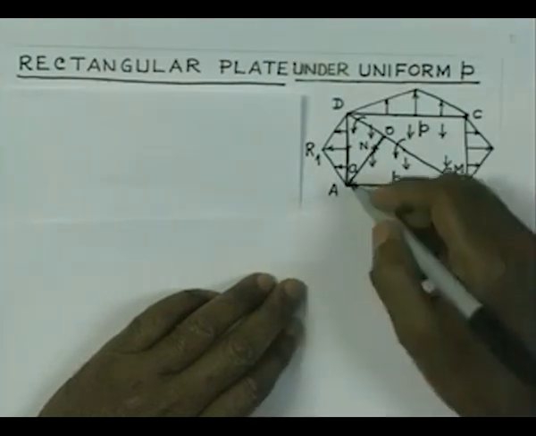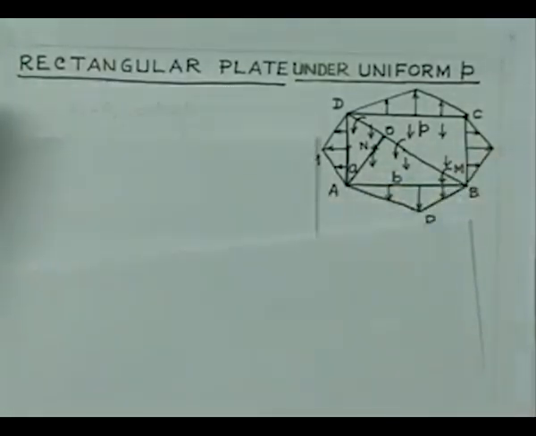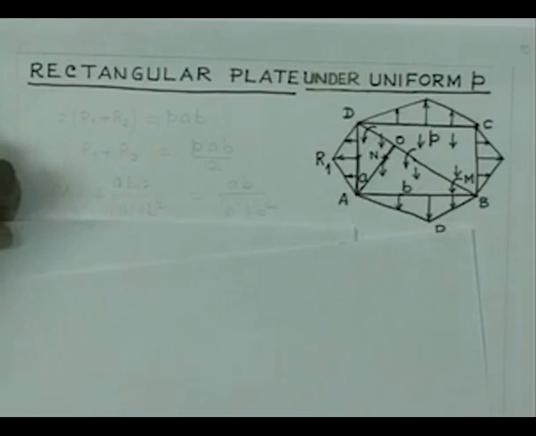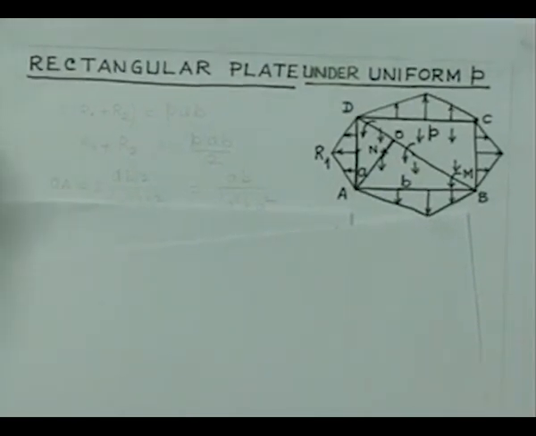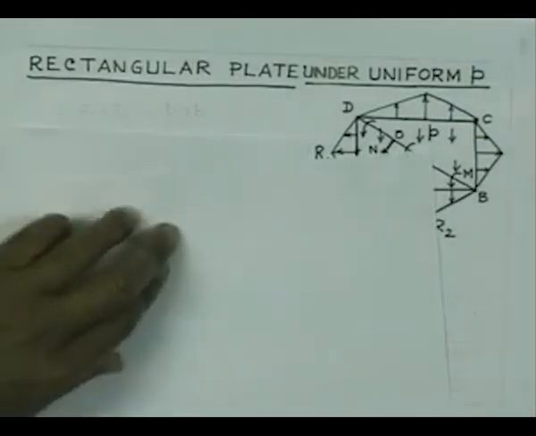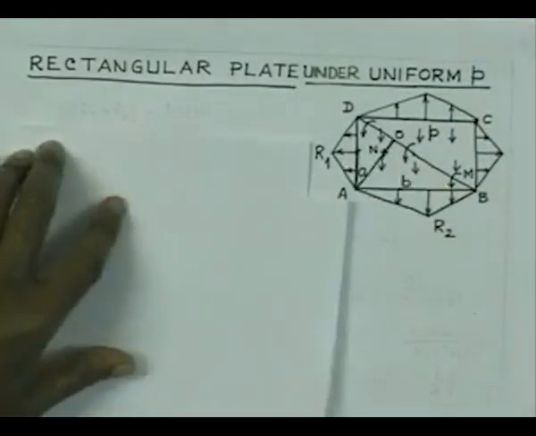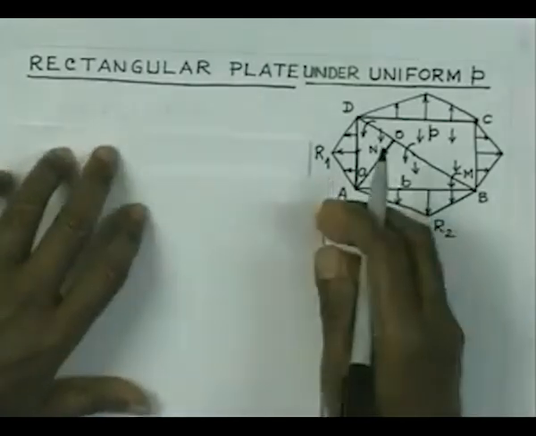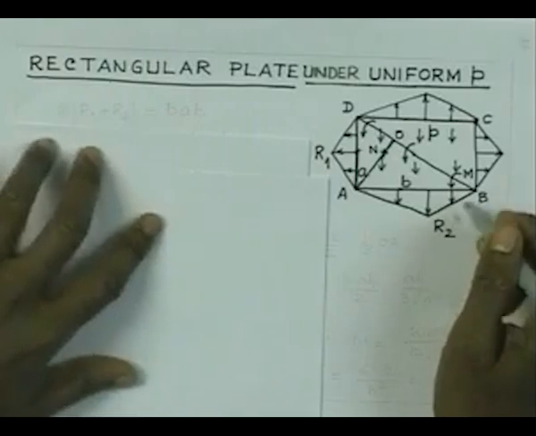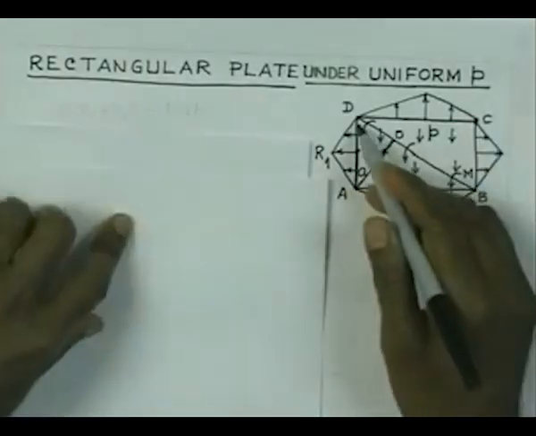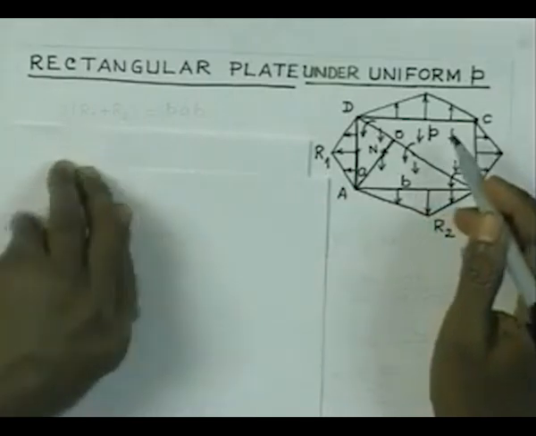Now, let us consider that this OA is the height, which can be represented. We can also calculate that; we need not actually write it explicitly. So, let us first of all write the force equilibrium. If we consider the force equilibrium herein, the sum of R1 and R2, or twice R1 plus twice R2, must be equal to the external loading. So, that is the equilibrium of the whole plate.